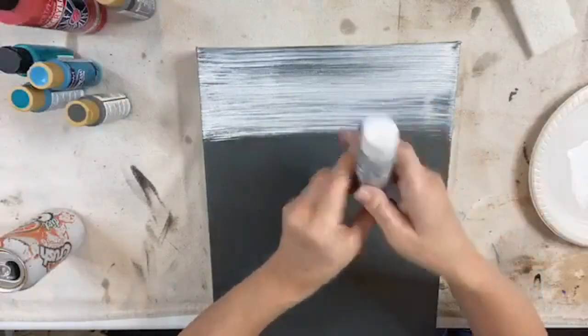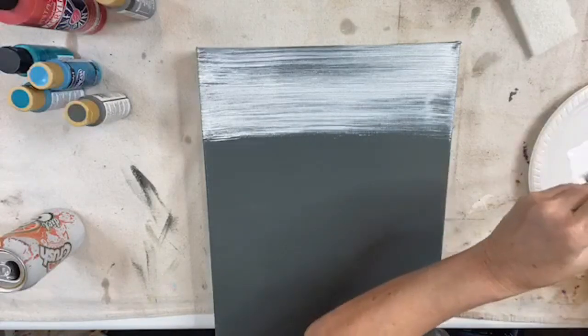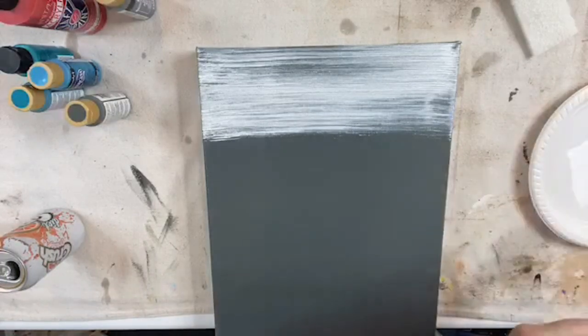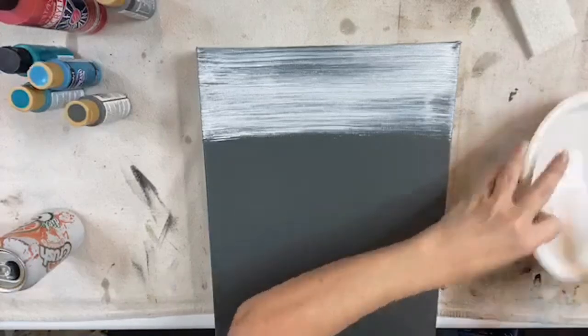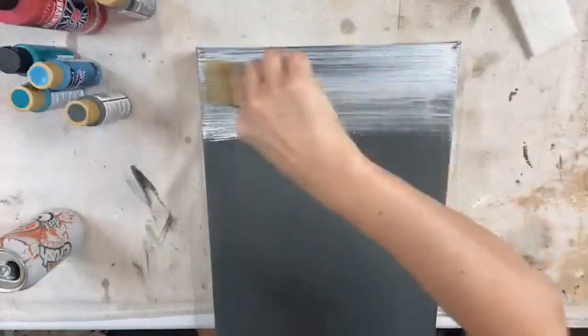This is Cable Knit gray. We used it last night in our hydrangeas. I need a new brush again. So I'm going to go into the Cable Knit. There we go, that's better.